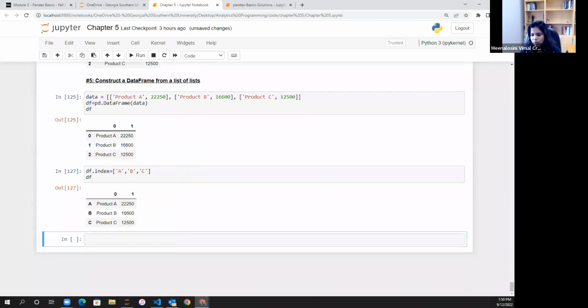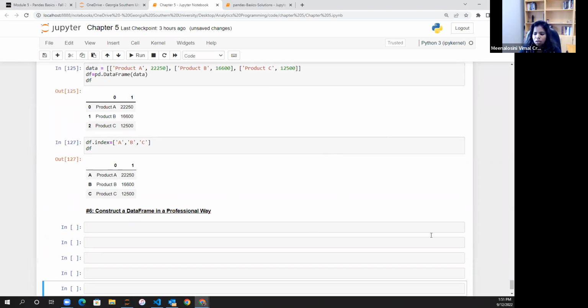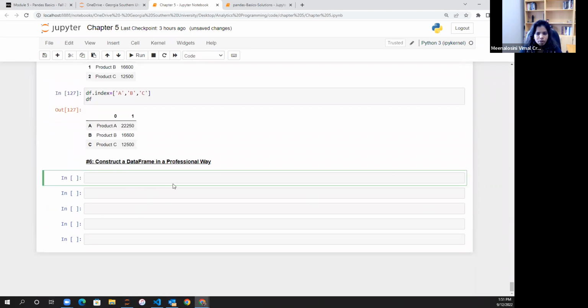Okay, so instead of 0, 1, 2, we have A, B, C. But normally, how will we construct a data frame in a professional environment? In a professional environment, when you need to create new data, the better, formal way is to give the data with proper labeling, so that it can be followed by anyone.